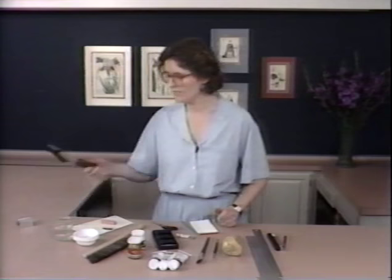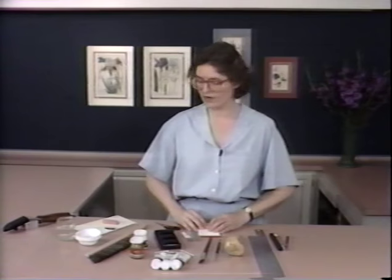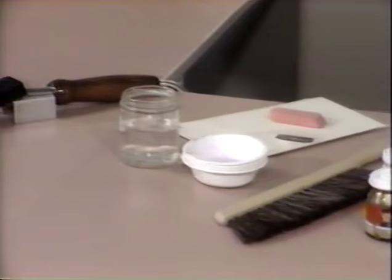And finally, you might want to get a tacking iron. You could also use a household iron, but the tacking iron makes it a lot easier, and we'll be using this to mount our marbled papers. And that's about it for the tools. You can see you don't need a very wide range of equipment for this project. Get all your tools together before you begin, and we'll start with the lines in the next segment.